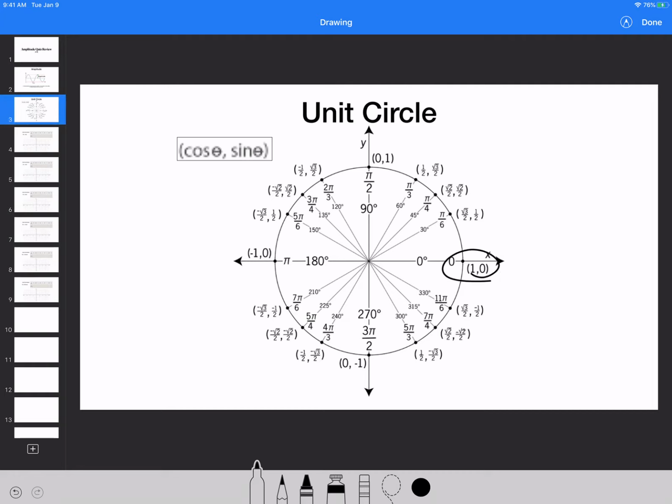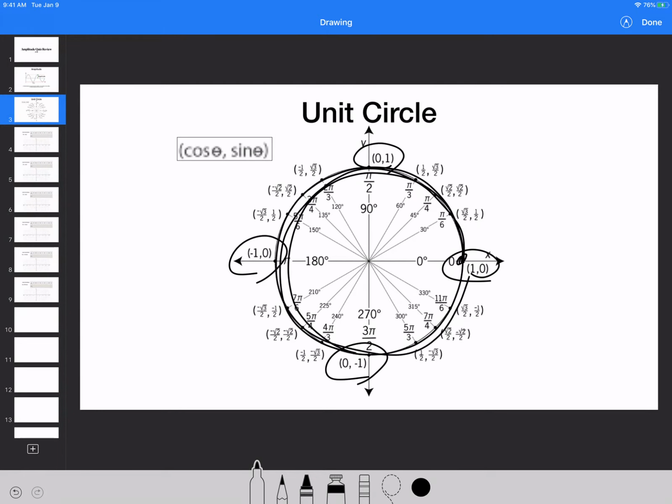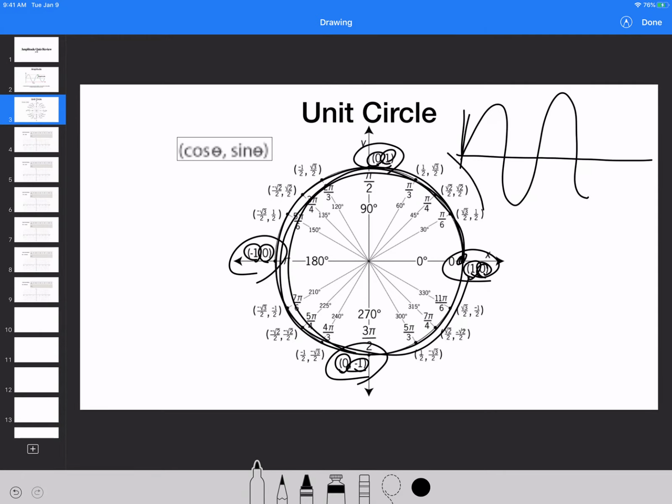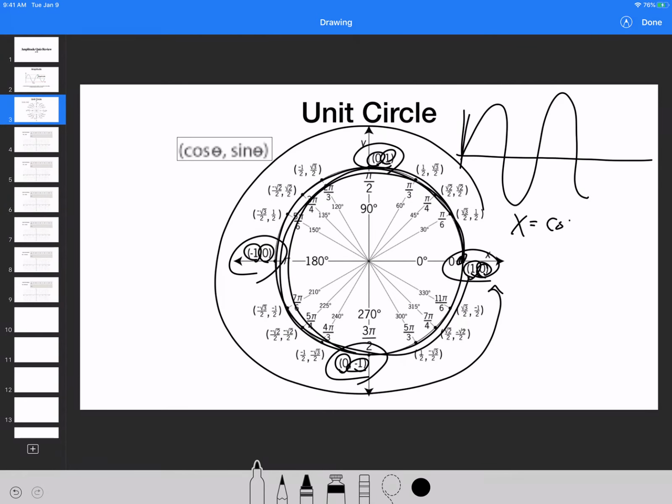Remember, the values that it follows are these main points that are going to circle over and over again. That's why if you were to put this unit circle on a straight xy coordinate plane, you make a cycle of ups and downs, because you go from 1, 0, negative 1, 0 for your cosine, and 0, 1, 0, negative 1, 0, and it's going to go on and on in this counterclockwise fashion. All the x values are your cosine of the angle, and all your y values are sine of the angle. We have already established that.